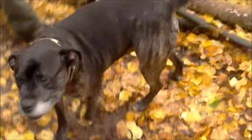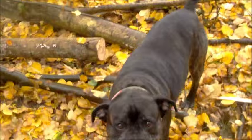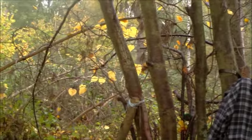Harper, that is not a staffy stick. Go and get your own stick, Harper. Mr. Harper wants to help. But yeah. I must admit, I do love autumn though.